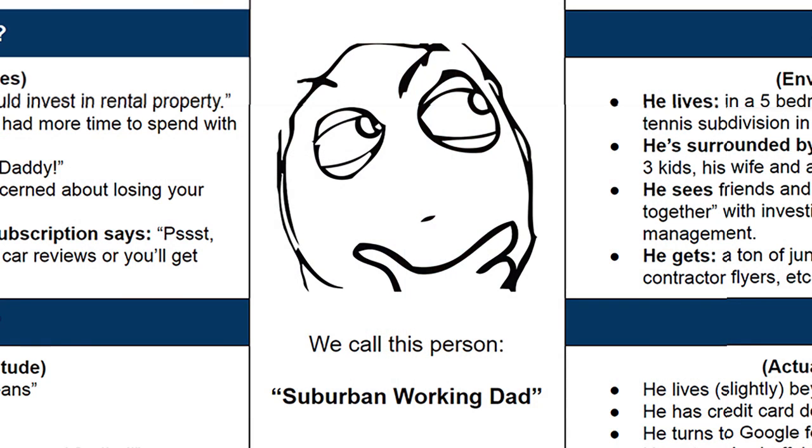Instead, what we found, looking deeper into it, was that there is a market, in their case, for an older population. We came up with suburban working dad. This is the empathy map for suburban working dad. I don't know if you can read this, but I'll read some of it off to you.